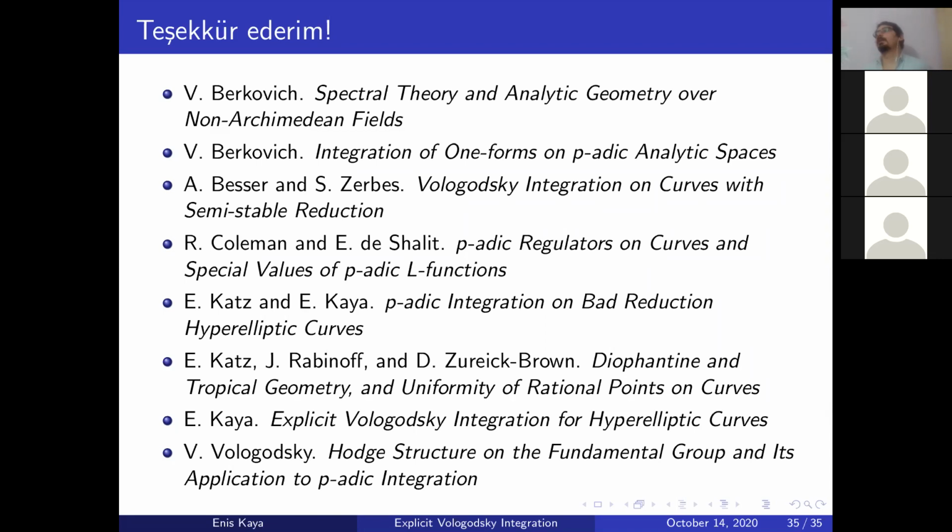As I discussed in the algorithm, there is a step which is almost equivalent to computing a semi-stable model of our curve. And for a general curve, this is not easy. But for hyperelliptic curves, you know how to compute semi-stable models. But I believe that right now, it must be possible to extend everything to superelliptic curves. These are just another, more general class of curves than hyperelliptic curves. So I believe that this must be quite easy.